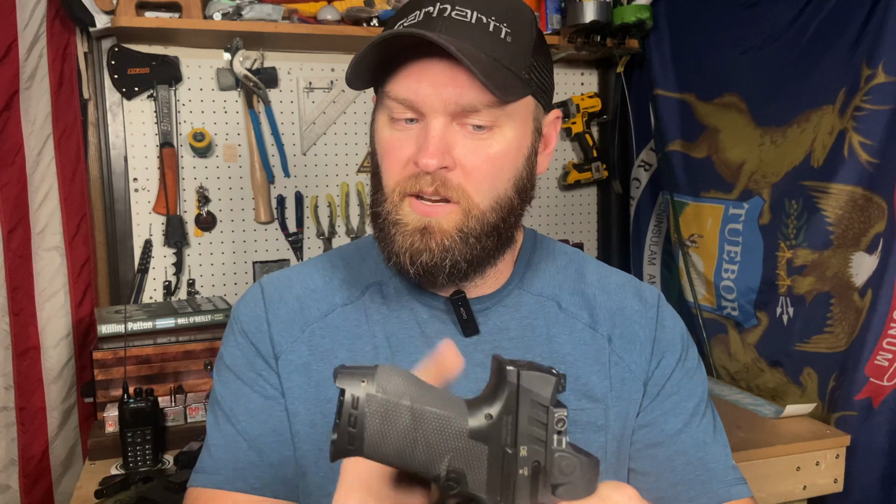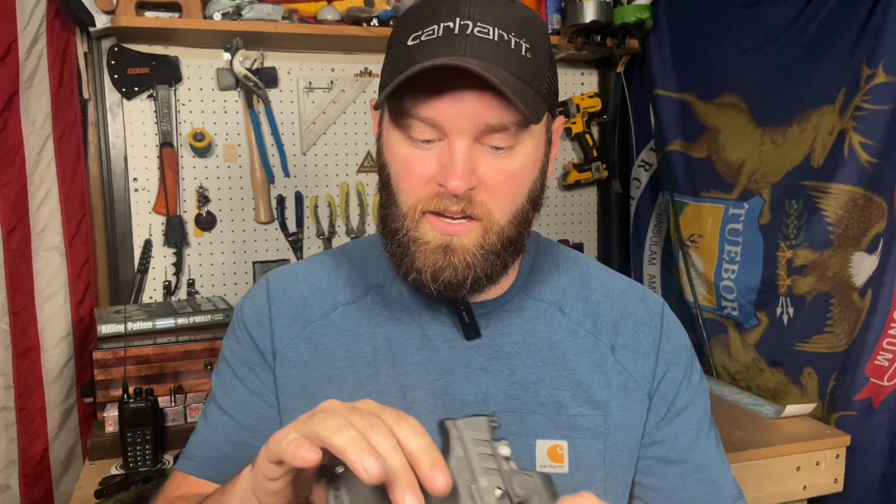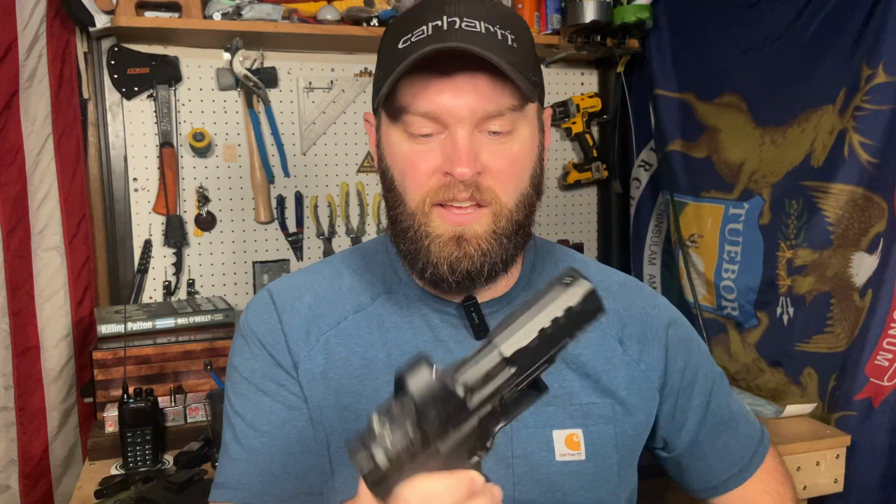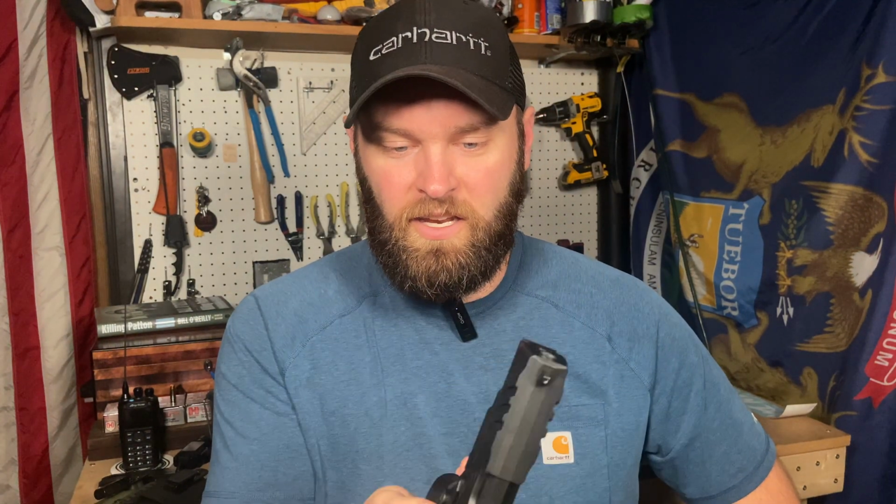And I know they marketed this gun as more of a duty carry gun. I wish it was marketed more as a concealed carry gun, where they didn't do those huge serrations on the front. I wish they would have kept it nice and thin like the PPQ did. That is my one gripe I have about this gun.